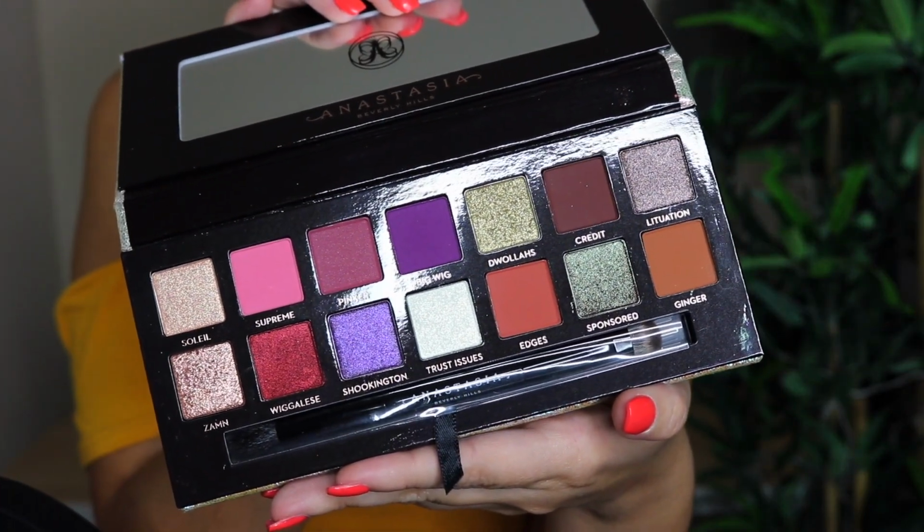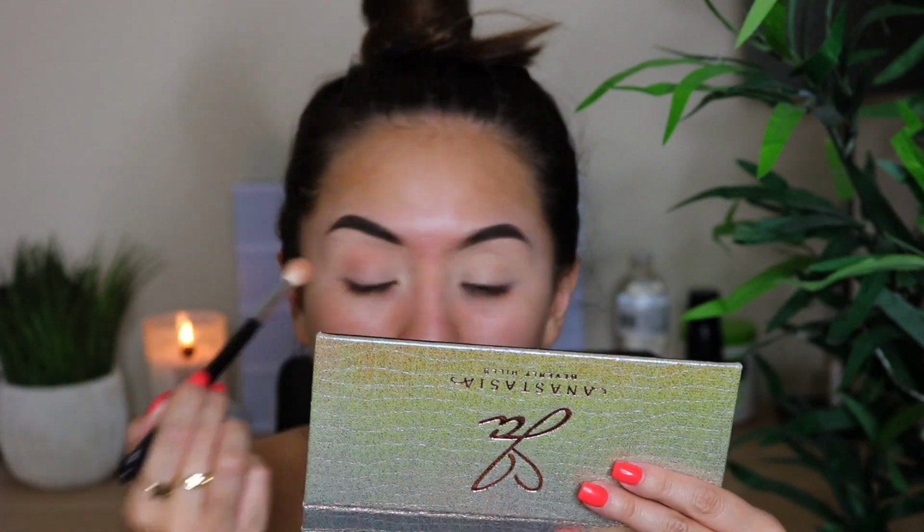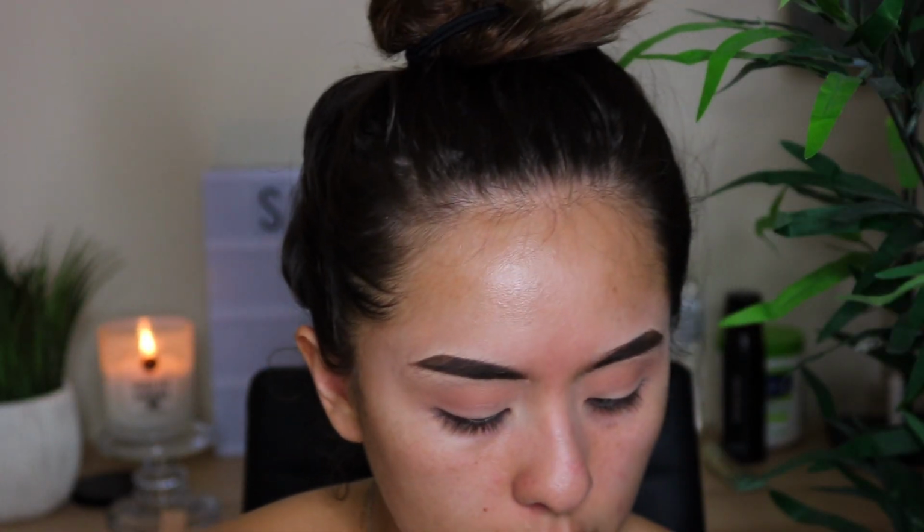So super beautiful. But I'm going to take the shade Ginger and put it just in my crease. And I feel like it's the perfect transition shade. Okay, I'm going to take Edges. Edges is a deeper orange, and I'm going to put that right outside on my outer crease.